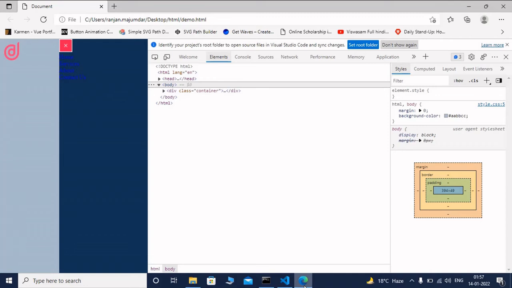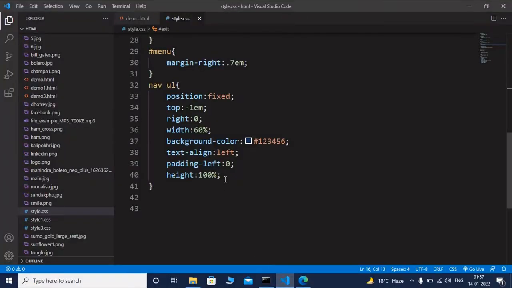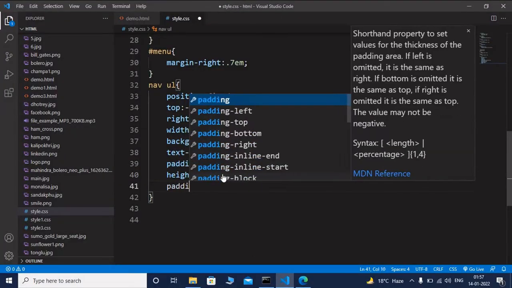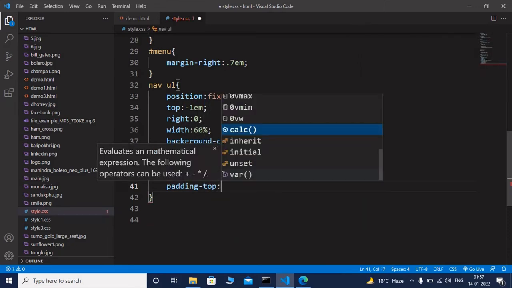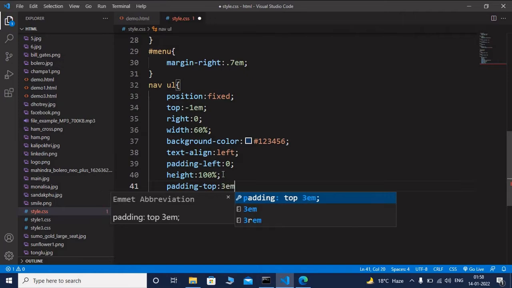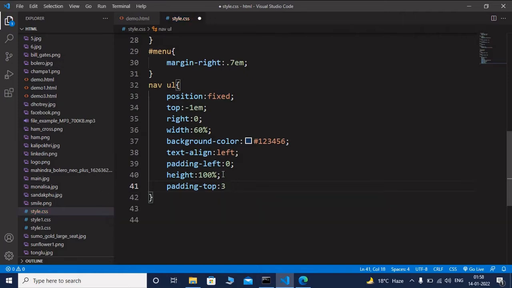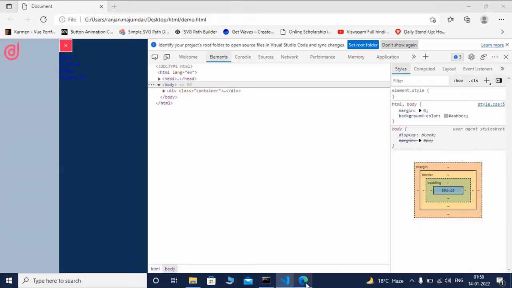You can see the entire nav UL top is 0. So here I am applying padding-top: 3.5em and saving it.